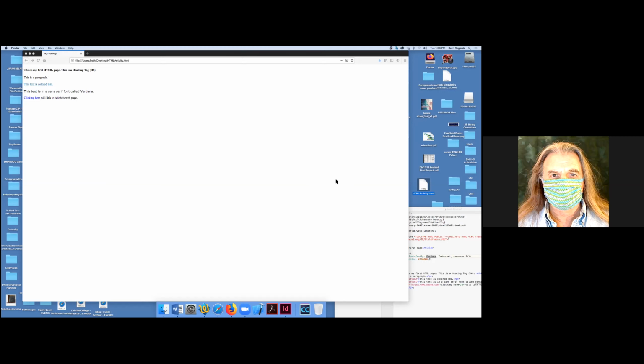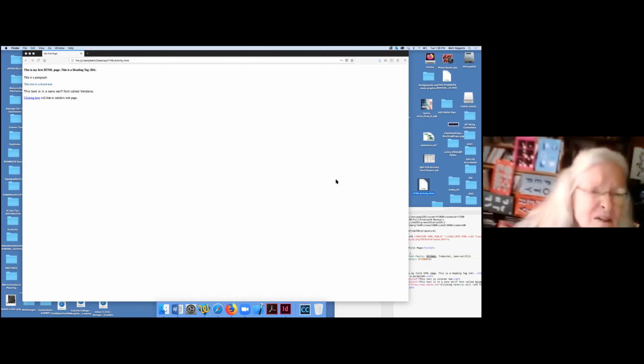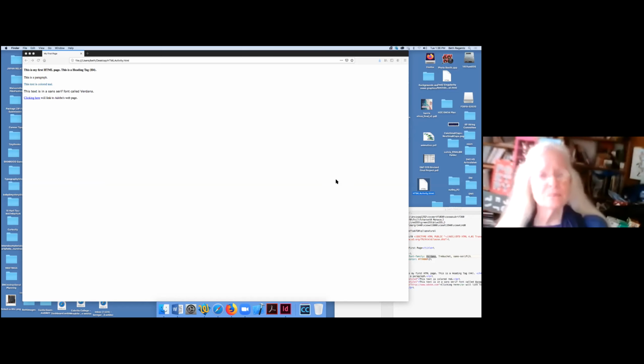Okay. Then when I bring it over, I've got my text colored teal, but it doesn't look like the color that I picked, but it's pretty close.